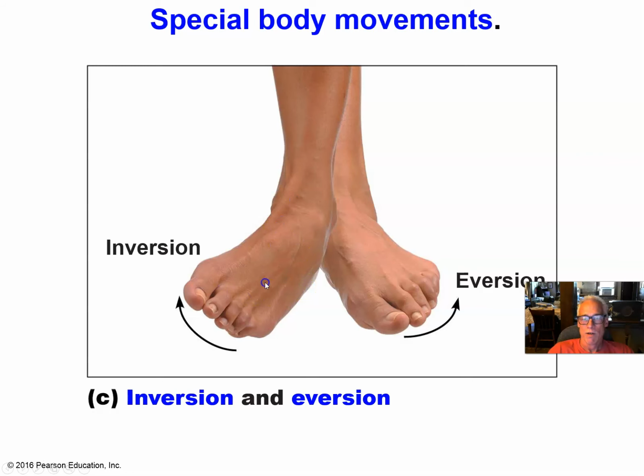If you move your foot in such a way that the plantar surface moves towards the median plane, the midline of the body, in anatomical position, that's called inversion. And then if you move the inferior surface of the foot, the plantar surface, away from the midline of the body in anatomical position, that's called eversion.